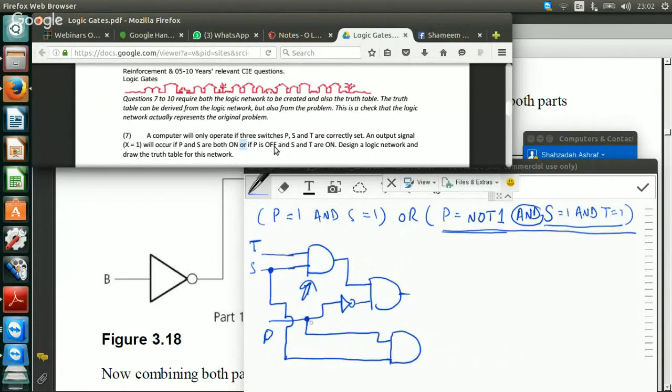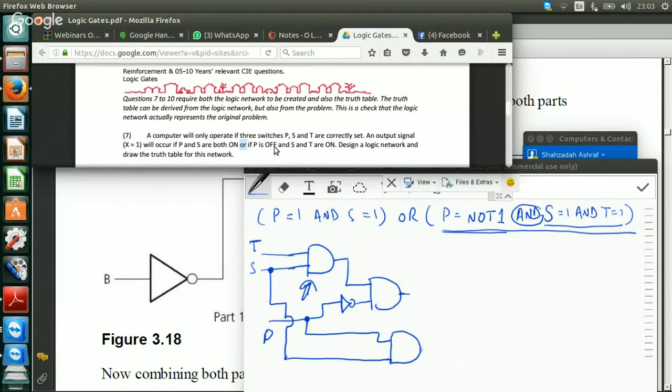Okay, and this dot means that this line is P basically. It's joined with this one. This is taking the very same signal from here to that side as well and to this side as well. This line is getting NOT P. It is not 1, and this P is only 1. This is NOT. So it's like this.